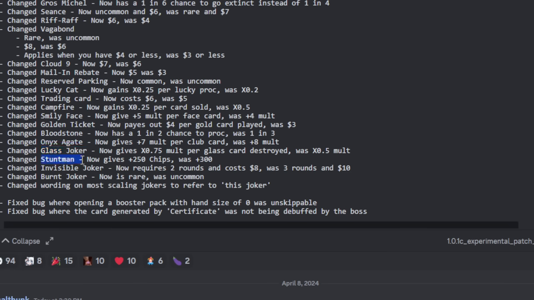Stuntman here, that's the one that gives you a bunch of chips, but then gives you minus two hand size. And so instead of giving you 300 chips, now 250 chips, absolutely deserved. So this is one where as soon as you get the Stuntman, you could just play high card. That's it. Forget everything else that you're doing. Now you can go brain off. And I think that's sad. I think that's terrible design.